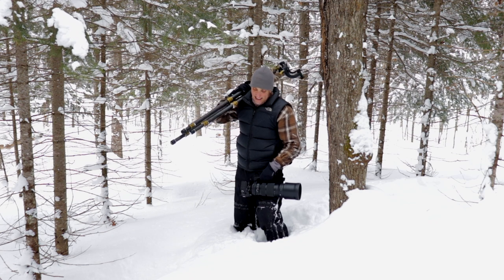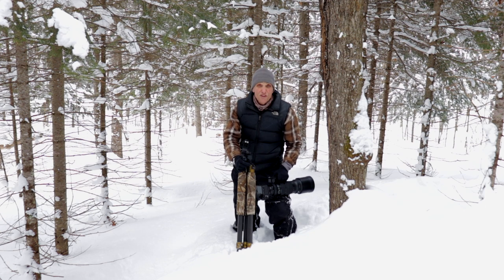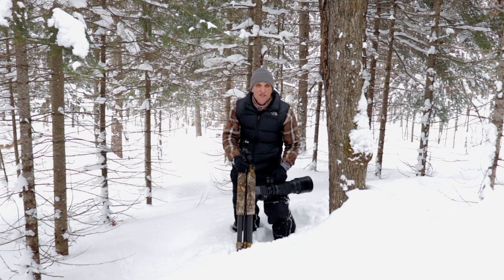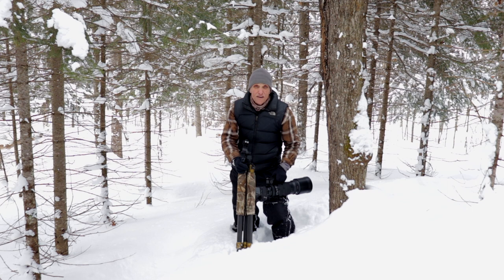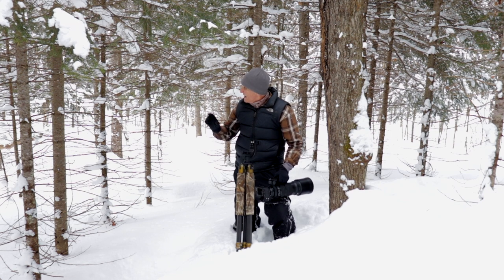Okay, we found the bull. It was a tough morning — probably put six kilometers on the snowshoes, followed the tracks up and down the hills in the hardwood section with no luck. We did find out where he was bedded down and we actually found two other beds. There's a cow and a calf in the area too. We found some fresh beds but could not find our bull, so we spent the rest of the day capturing images of grey jays and some pine marten. Now we're back on the moose's track again and we actually found him — he's down in this swamp.